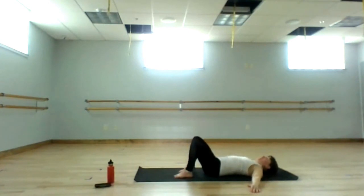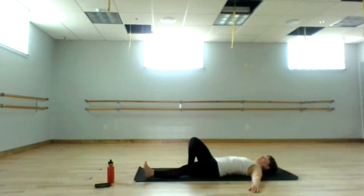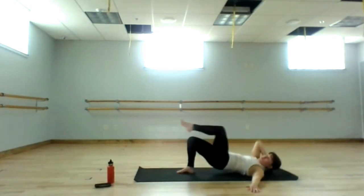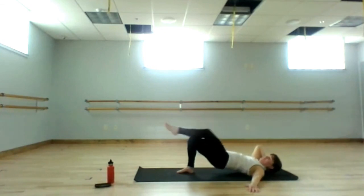Right. Option here to add on. You're going to extend the left leg. Right hand behind your head. Right foot to the floor. So you can lift your hips up and squeeze and reach. So we're doing a little bridge here with the hips lifted.